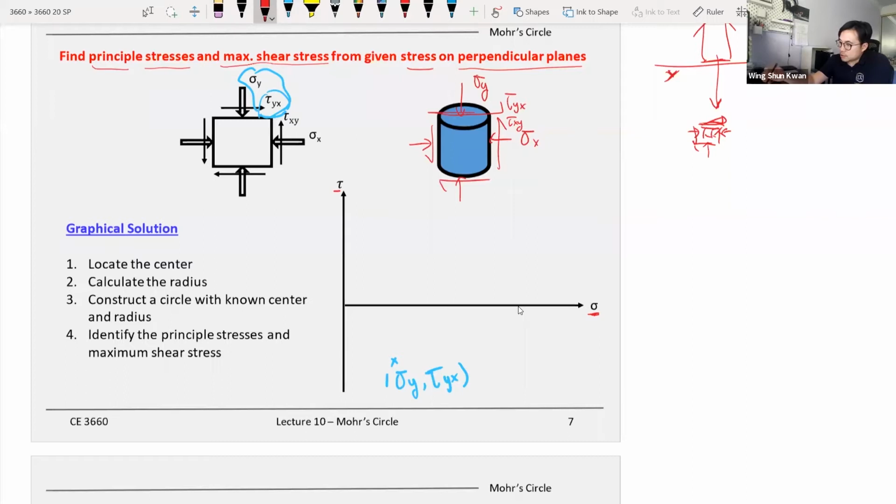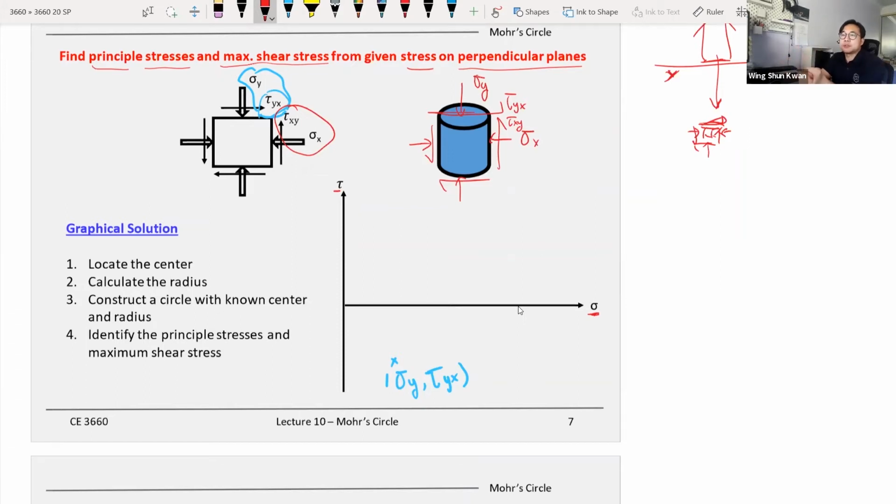Okay, we do a similar thing for the other coordinate pair. You are on the same plane, so that's why they come as a pair. The same thing: should sigma x be positive or negative? Positive, very good. But how about the shear stress tau xy? Should that be positive or negative? It should be positive, right, because it is anti-clockwise. So I don't want to lose anyone.